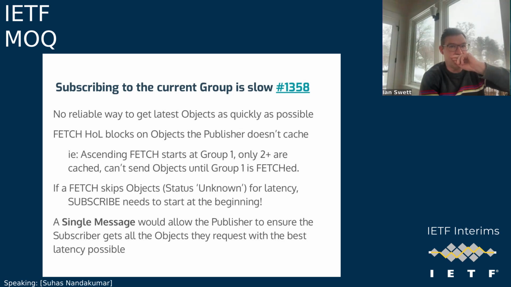Maybe. I think it could make a reasonable choice, and I think it could do a better job of giving the client what it asked for as quickly as possible than the client could, because it knows the state of its cache, and it also knows some information about the state of its upstream connections. Like, do I even have a source for doing a fetch for this, or do I currently not have any namespaces being published where I can even go grab it? I don't know.